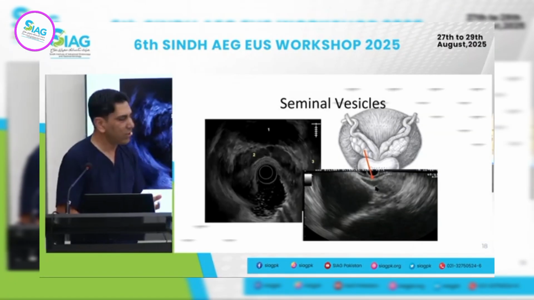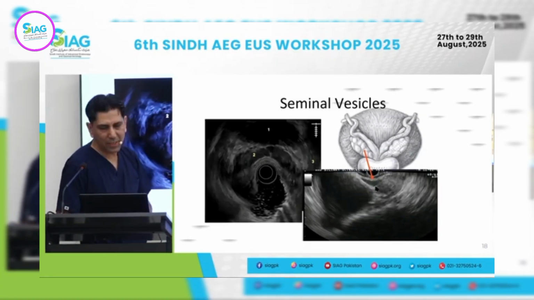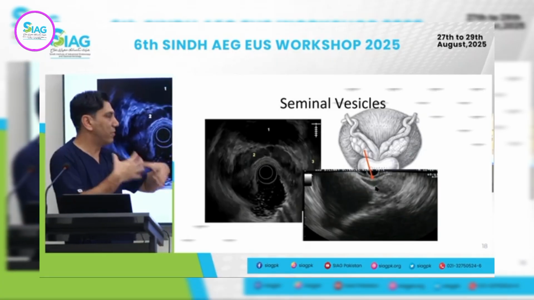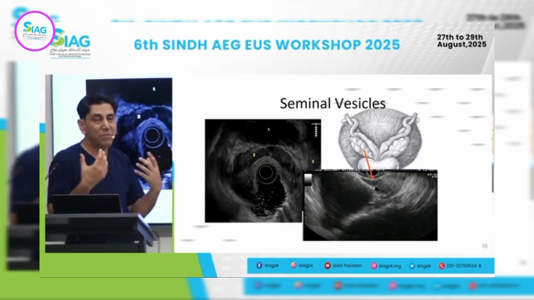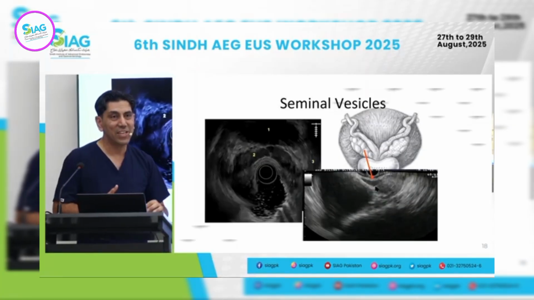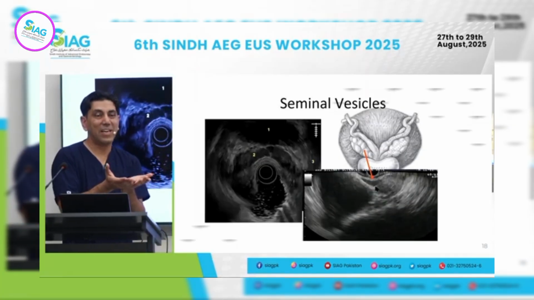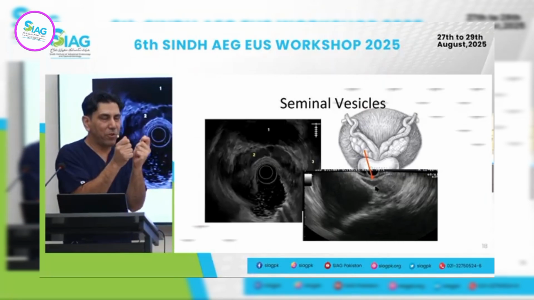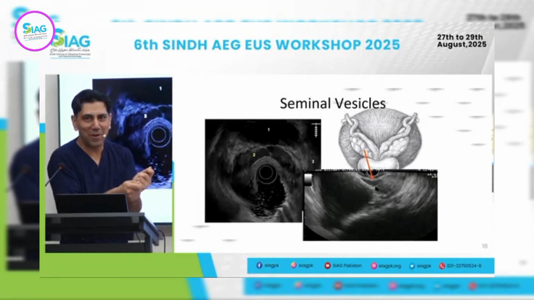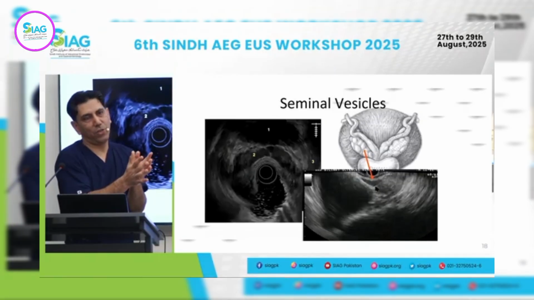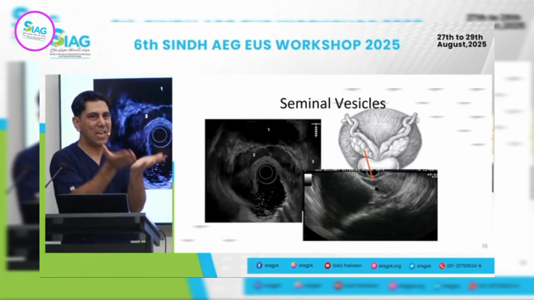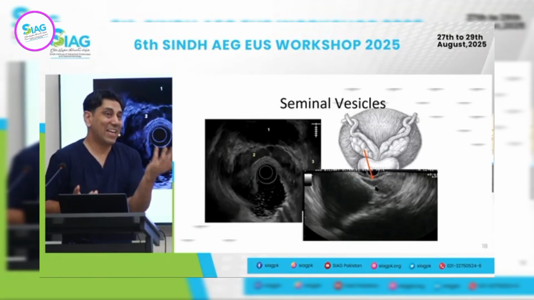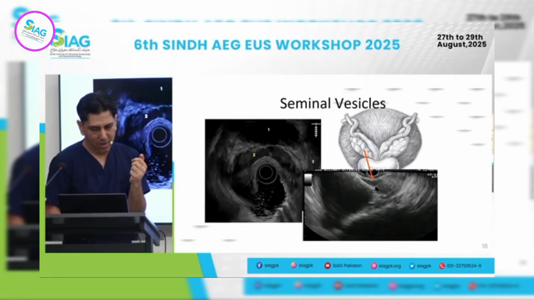It's a gray structure, to be honest, and not something I would be able to differentiate confidently from a node, but we don't tend to see many nodes in this region. Therefore, if an elliptical structure appears, it is the seminal vesicle. So sometimes you have to remind yourself, where is the scope? Where am I looking? Okay, I'm not going to find nodes in this region. Therefore, if I'm seeing this elliptical or triangular structure, it is the seminal vesicle. Okay.